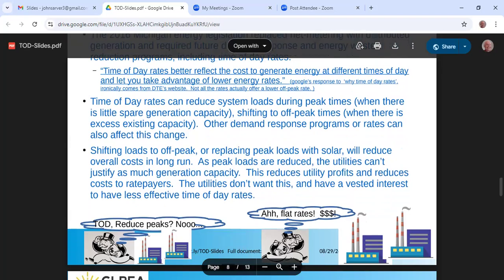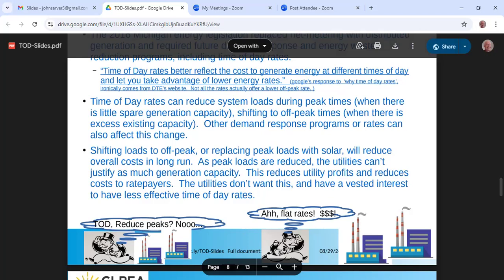The utilities don't like that because of energy waste reduction. People are starting to use less energy because of things like LED light bulbs and heat pumps, and everybody is probably also responding a little bit to their electricity rates. So anyway, time of day was one of the things. Time of day rates is one of the things that's kind of required to do that. I think there's also maybe some federal FERC requirements to do that. So that's why they've done it.